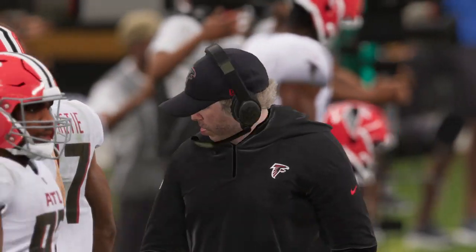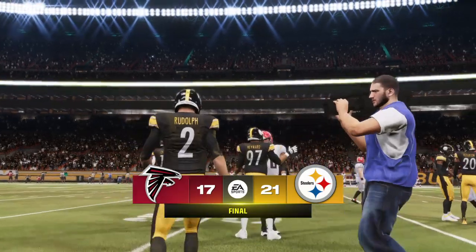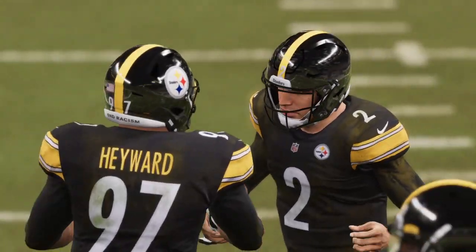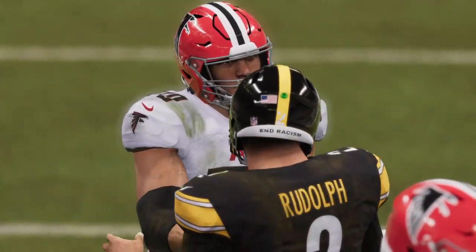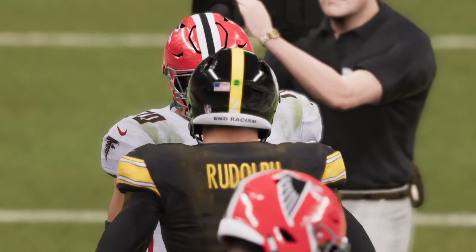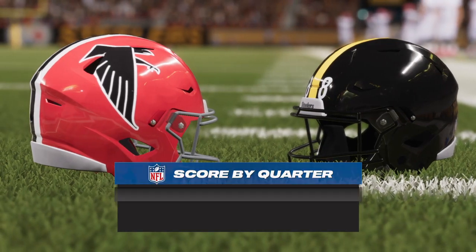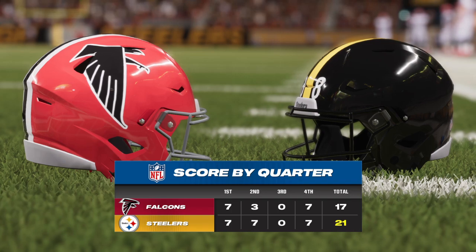What a ball game this was. What an atmosphere this was. And the home team getting the late touchdown, getting the victory, and now everybody in this building can file away with smiles on their faces. And what do real estate people tell us all the time? It's location, location, location. So being at home, that can be a big deal, because remember, they were down to their final chance to retake the lead. That home field advantage, I think it helped fuel all of what happened for them down the stretch. A huge win.